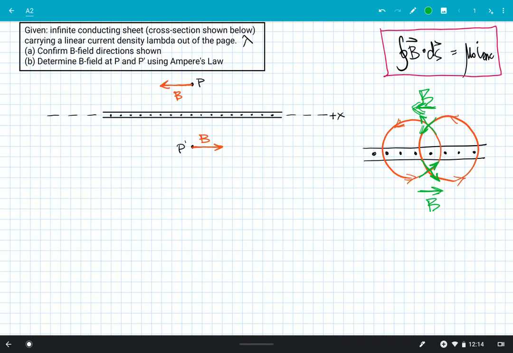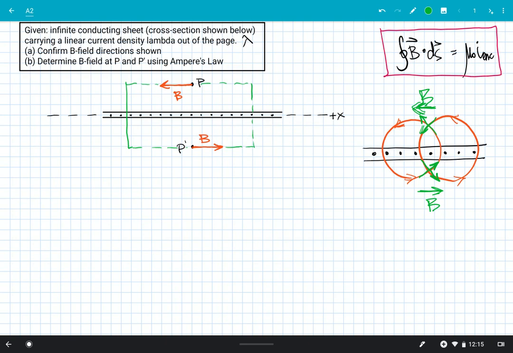So we confirm the directions, and now we actually want to find that B field. So we need to make our choice for Amperian loop here. Like with Gauss, you think about the symmetry of the situation and you want to make your life really easy. Like with Gauss, I would say make your scalar product an all or nothing situation if you can. So what I would probably do is choose something where I could have my Amperian loop go right along B, and then make a little right angle on those sides.